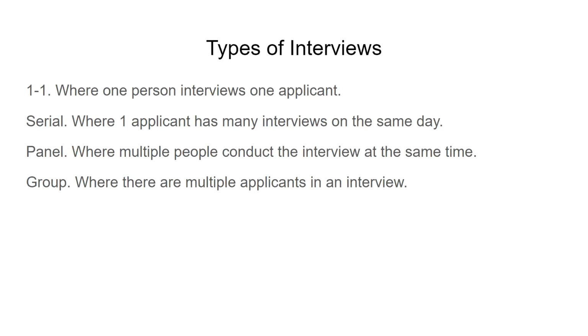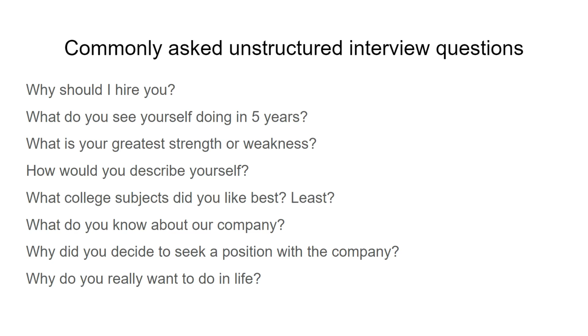I don't know. Types of interviews: one-on-one. Those are the usual, where someone calls you up and says, hi, would you be interested in an interview? Are you still available now? And that's a one-to-one interview. A serial interview is where one person comes in, and first they meet with a recruiter, and 2 hours later they meet with the HR, 2 hours later they meet with the hiring manager, and 2 hours later they meet with the CEO. A panel interview is where multiple people conduct the interview at the same time, like a recruiter, an HR, and a hiring manager all at the same time. A group interview is where you have multiple applicants coming together, and possibly multiple people giving the interview to multiple applicants.